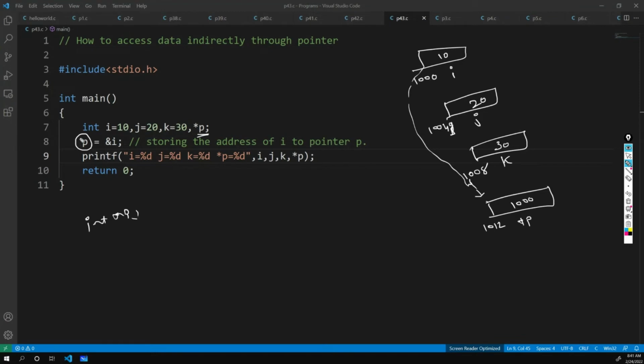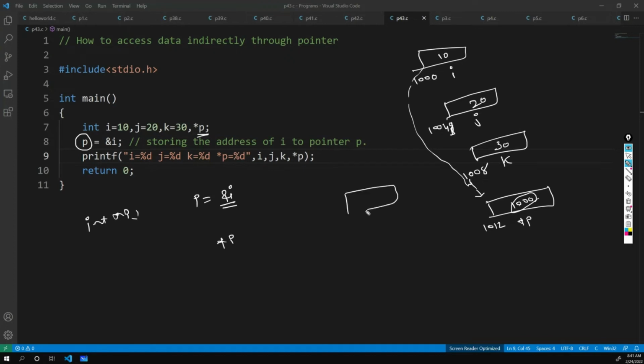Here the most important thing: *p means we can access the data stored at whatever address is held. So what exactly is p and what exactly is *p? p = &i means p holds the address of i. *p means whatever data is inside that address, we can access.